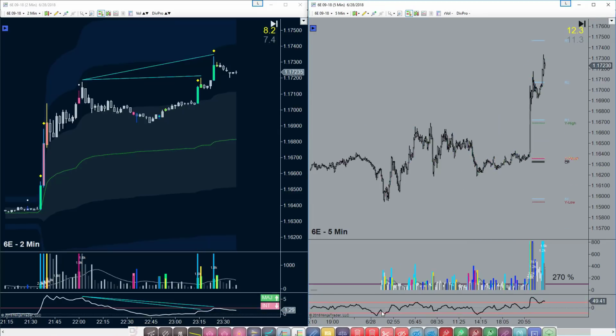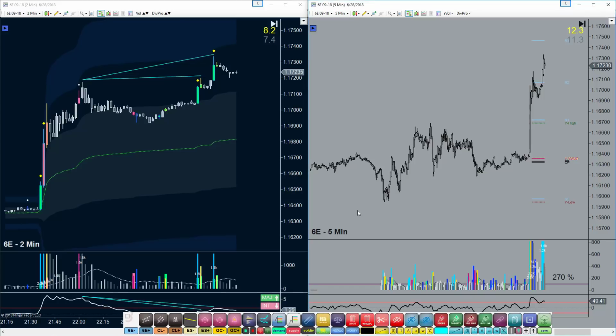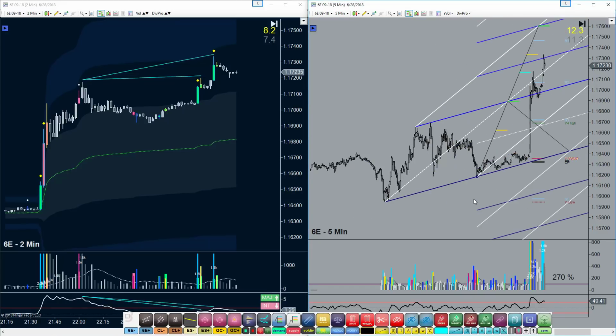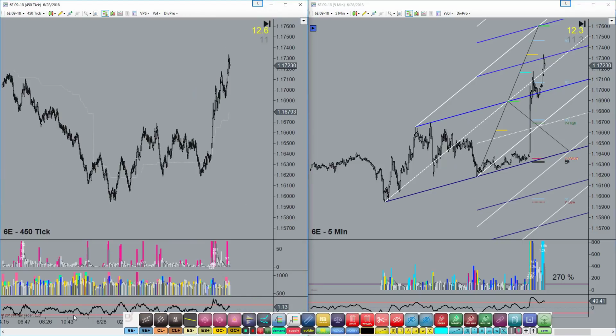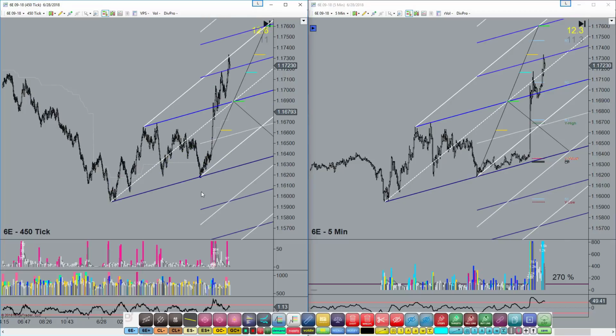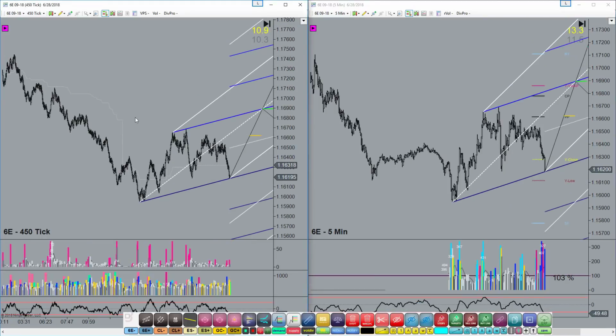So let me just show you how I would do this. This is the major low. That's the first major higher low there. If I draw that same market geometry on the tick chart, low to major higher low, just to show you that it is the same exact area. This is a chart sync tool that we use, especially for bar by bar work, kind of like I'm doing here now. So that's the same low.